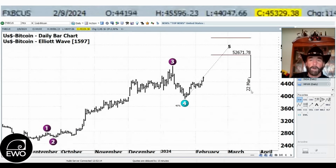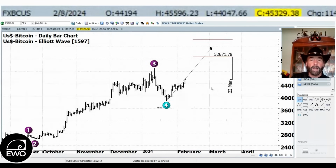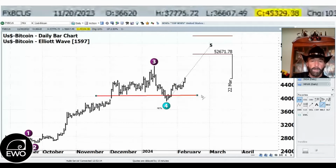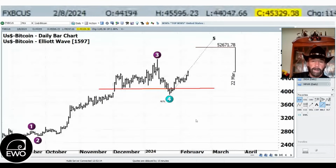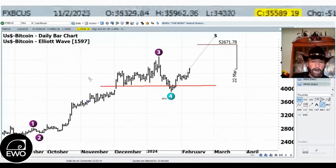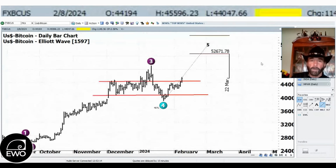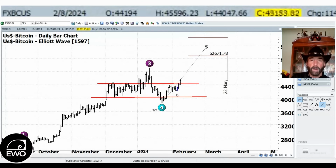Bitcoin, talk about a stock on the move, is back moving again. In fact, at the time of this recording, it's higher than this. It's up at 47,000 and change right now. Again, at the moment that we're recording this, the big key, we talked about this before, it did hold 40,000. That's where it needed to hold. It did. So we had some consolidation. I'd mentioned last week it was having trouble getting above 40,000 or 44,000, and it did. So we could be off to the races, especially based on what it's doing today with Bitcoin. So the Bitcoin bulls pretty happy right now. That was key, being able to finally get above that resistance at 44,000.